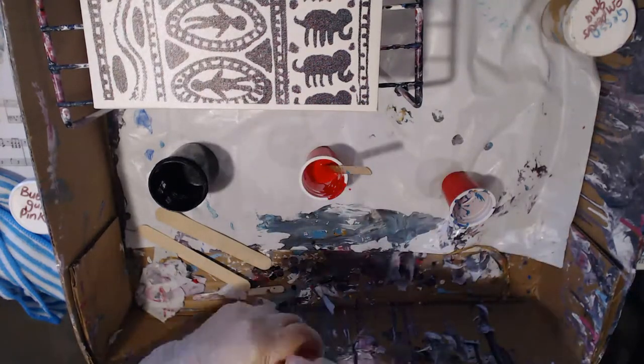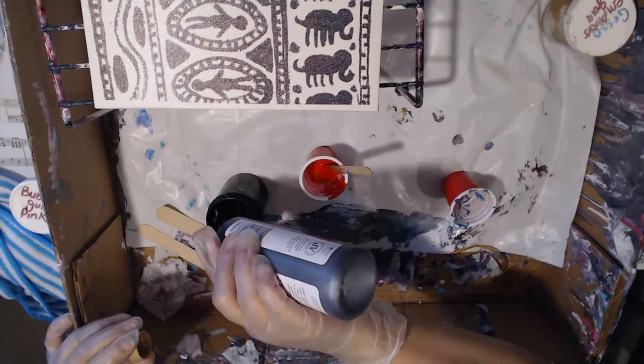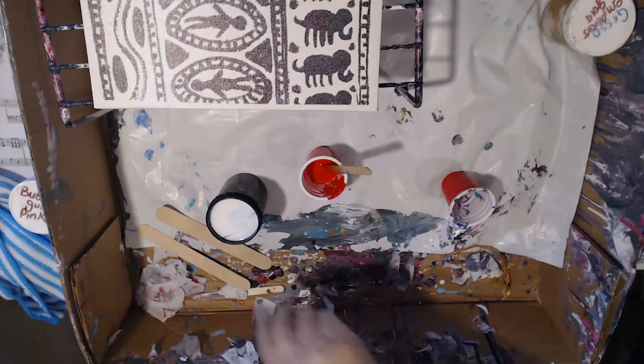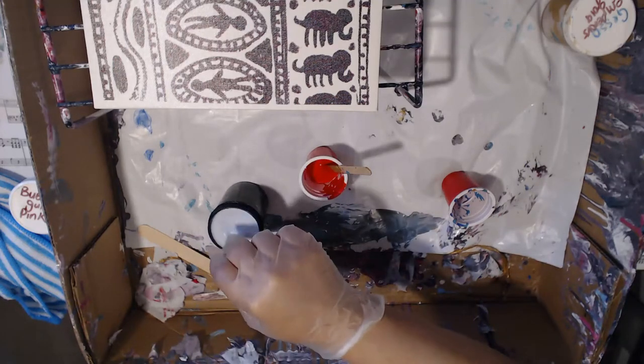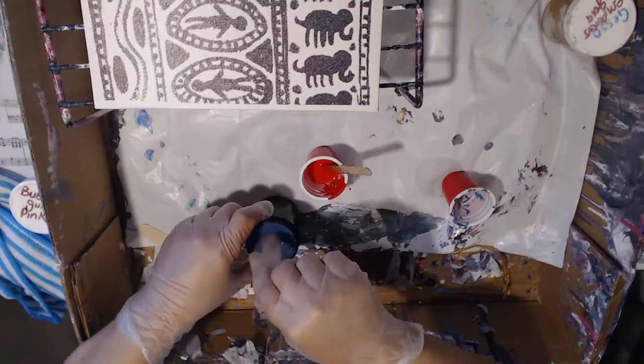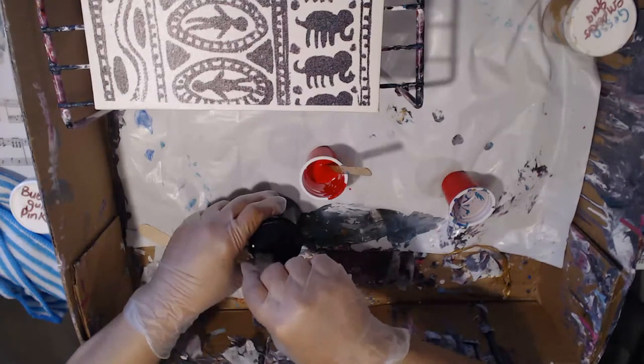What I'm going to be using for this one today is a canvas from Dollar Tree. I'm actually going to be sharing with you guys a total of 3 canvases. These are roughly about 8.5 by 8.5. I just wanted to try it out, so I didn't prime it. I didn't gesso the canvases. I just pretty much went on it straight away.